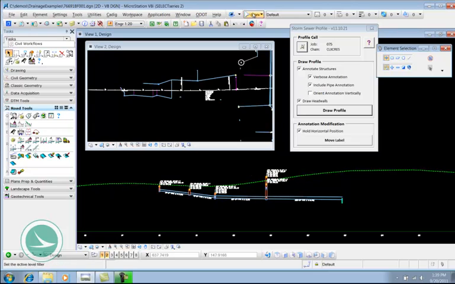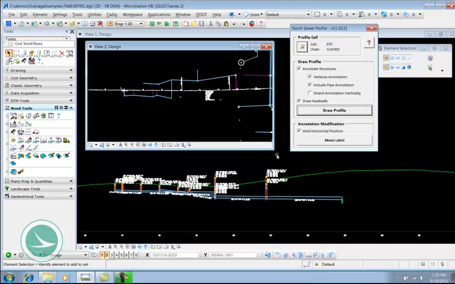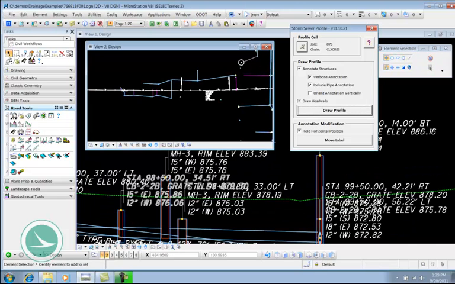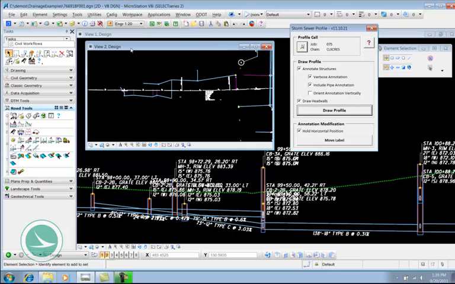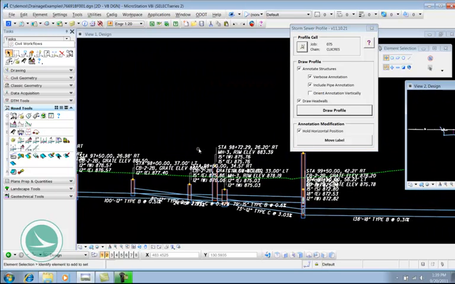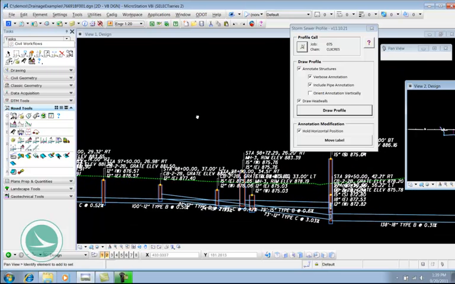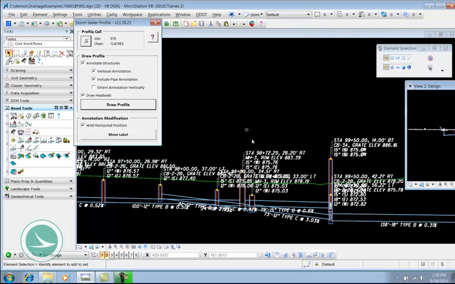For example, I'm going to undo that. I'm just going to select everything here in this run. And you can see I've got some areas where there's going to be quite a bit of overlapping information. Well, I'm just going to go ahead and draw that. So you've got to be careful that you don't end up with just a mess of stuff that someone cannot read or interpret, what's going on here. So it might be better to show those on separate profiles with one for the run on the left and one for the run on the right.